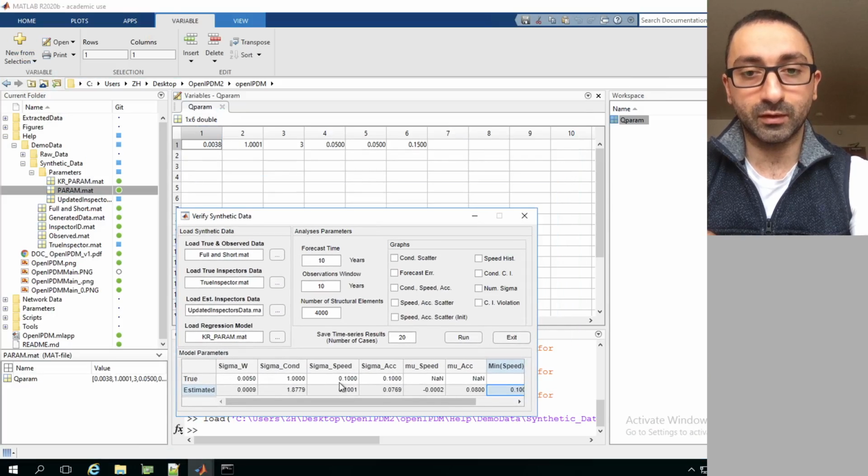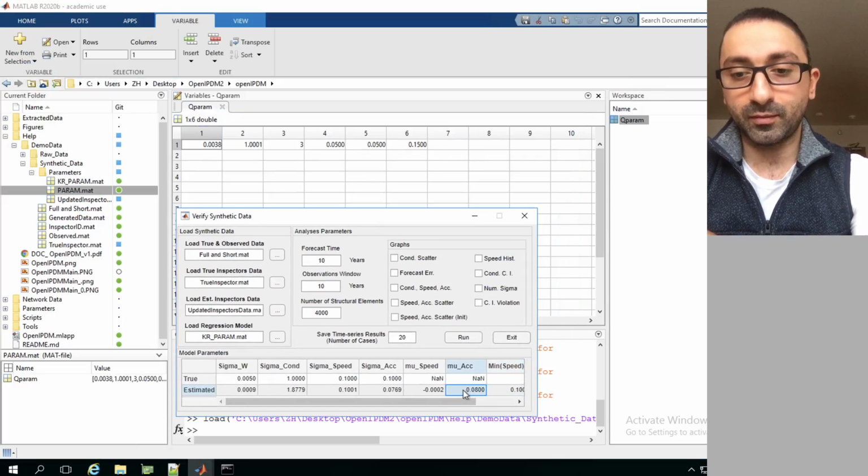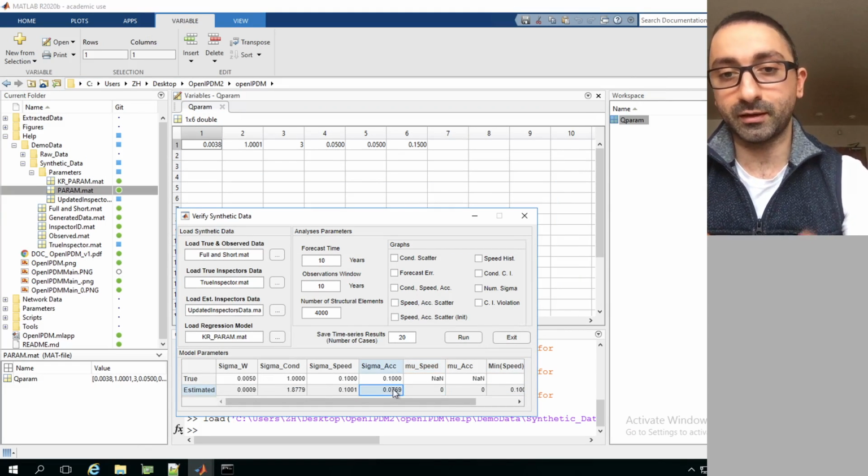So for me, in general, the expected value for the acceleration and the expected value for the speed are 0.